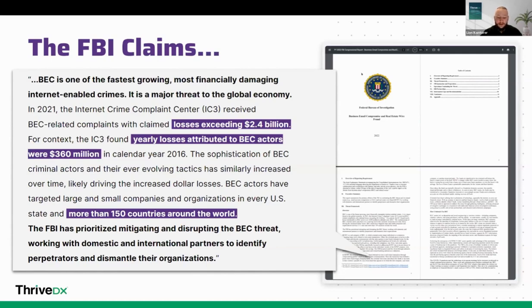So just 2 years ago, they've seen an increase from 360 million at the average cost of business email compromise to, I can say with a straight face, freaking 2.4 billion losses, potential losses in money that has been transferred for business email compromise attacks.